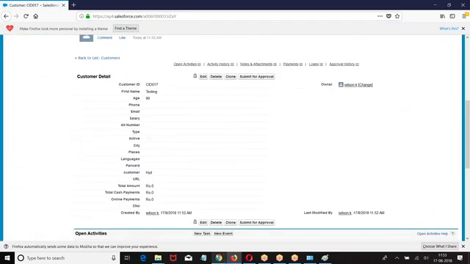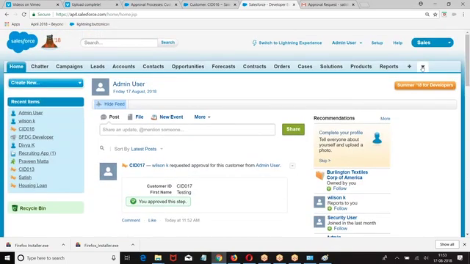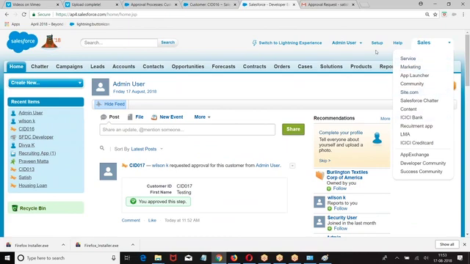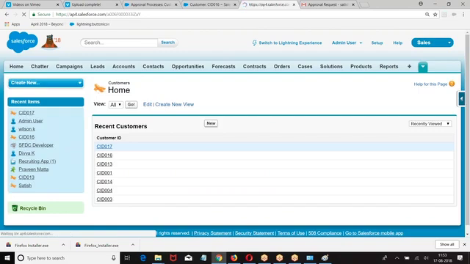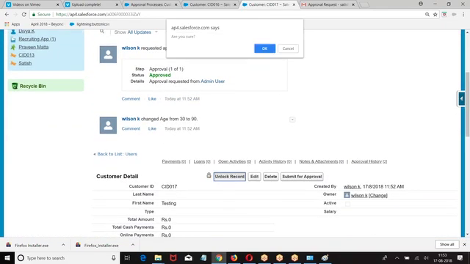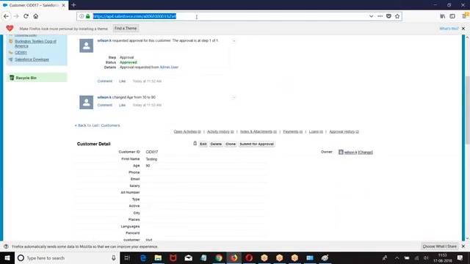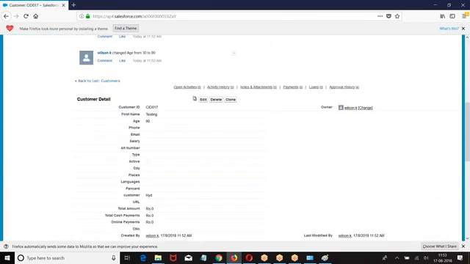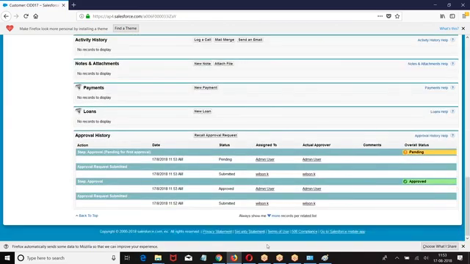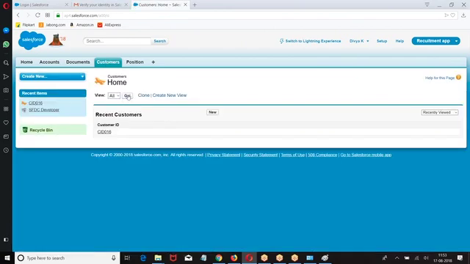Now, once again, go to this object. Now the same record I am submitting once again. Submit the record for approval. When you submit the record for approval, to whom was the record submitted? Administrator. But Divya can approve it. Why can Divya approve? Because Divya is a delegated approver.